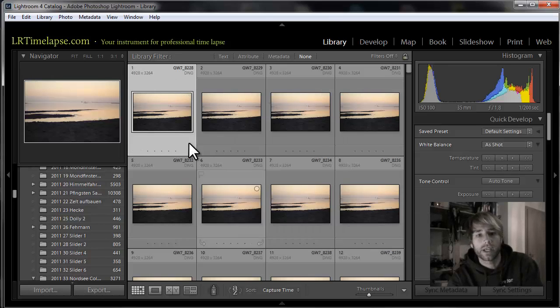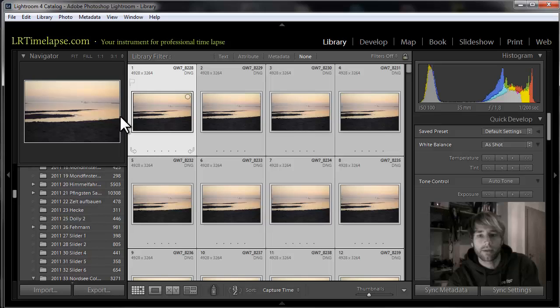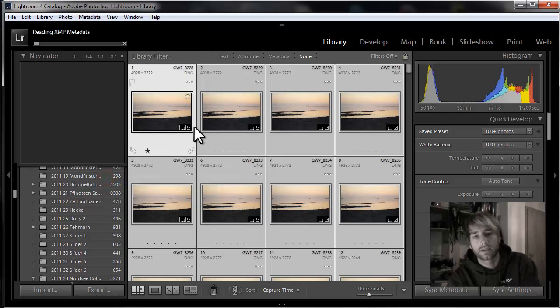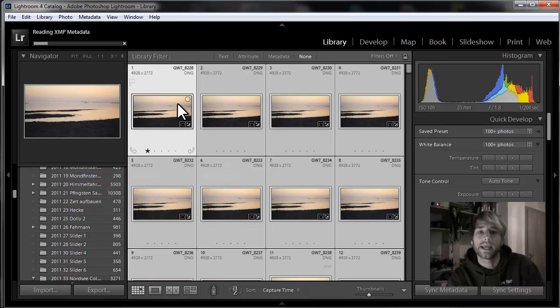In this case, however, we already had the images in the catalog, so I'm going to hit Ctrl A to select everything here in grid mode, and then go to metadata, read metadata from files. And this is going to apply our XMP data to the images here. As you can see, the crop is changing, and we have that plus minus sign.